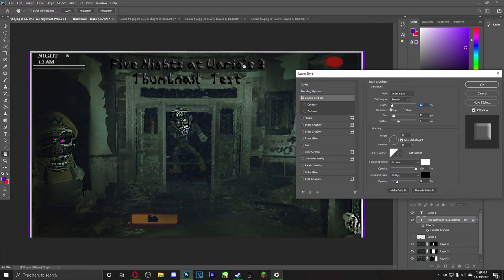It gives it a thickness vibe to it. You can fiddle with the size of the bevel and emboss, that's what it's called. You can make it almost transparent, you can make it barely transparent, you can make it, oh my gosh, as big as you want, like this for example. Yeah, we'll do that. That's perfect right there. And you can soften it, make it look like it's not even there, but we're gonna put it back on 4 since that's what I liked about it.